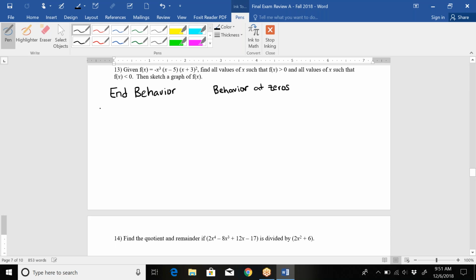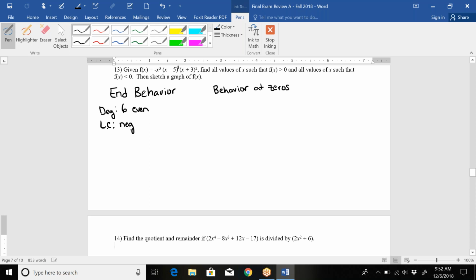So for the end behavior, you need to know two things. You need to know the degree of the polynomial, and you need to know the sign of the leading coefficient. The degree, if you're in standard format, would be just the highest power that you see. But because this has already been pre-factored, we have to think, if I FOILed or distributed this all back out, what would be the highest power? As long as all of your x's inside your parentheses are to the first power, you can just count up your powers on the outside. So this is 3 plus 1 plus 2, so that'd be 6. If we multiplied that whole polynomial back out, we should get x to the 6 as the highest power, and that's an even degree. The leading coefficient is the sign of the number in front, so that's going to be negative.